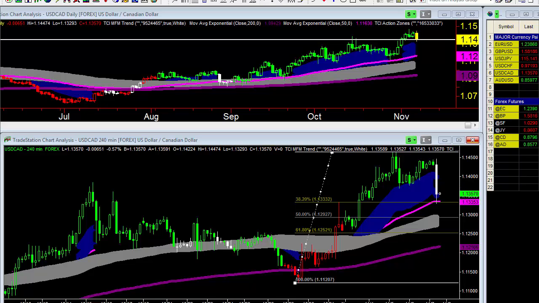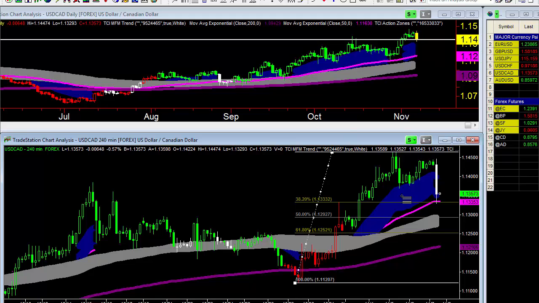And let's just see when, okay, so it officially turned up on the 2nd. So right here, when it turned from red to green right in here, we got a nice move up. So if you're constantly watching that 240 and daily chart, you can see that when the 240 turned back to the upside, that was in a beautiful alignment, in conjunction with what the daily chart was telling you.